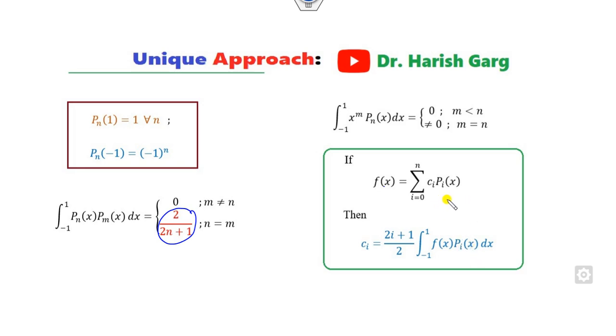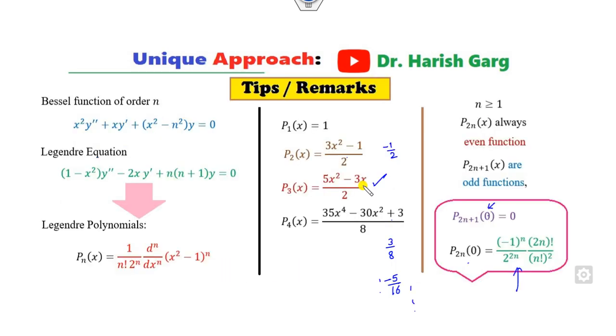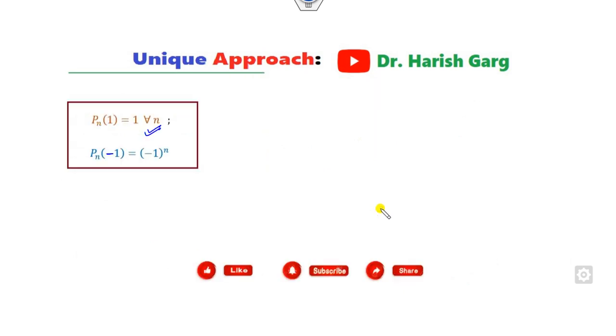Now based on these simple tips, you can solve each question in a very simple manner. The most important thing is you must remember the first 4, or moreover the first 3, definitions of these Pn's. Once you remember this, you can solve all those PYQ questions in a very simple manner.